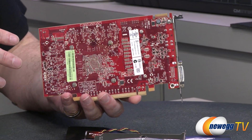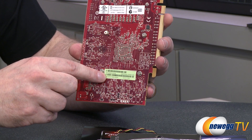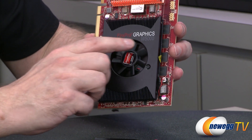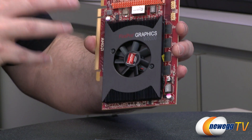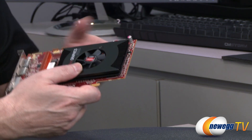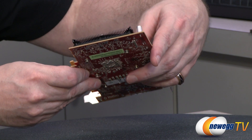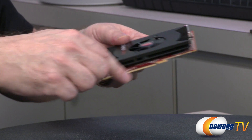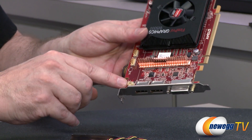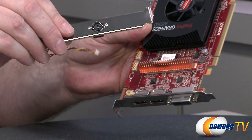This card is designed to be very well-priced and competitive. Here's the nomenclature of the card for those wishing to seek it out and purchase it. Turning to the front of the card, we have a single-fan cooler — FirePro W5000. This card is very small and compact and will fit in almost any system. It has some copper fins to help keep it running cool. Down at the bottom is the PCI Express 3.0 interface. One thing to notice is that this card requires no additional power connections whatsoever — power comes straight from the PCIe slot, which is why it has a TDP of just 75 watts. There's also a small clip on the card where the stereoscopic 3D breakout bracket plugs in, giving you that stereoscopic 3D capability.